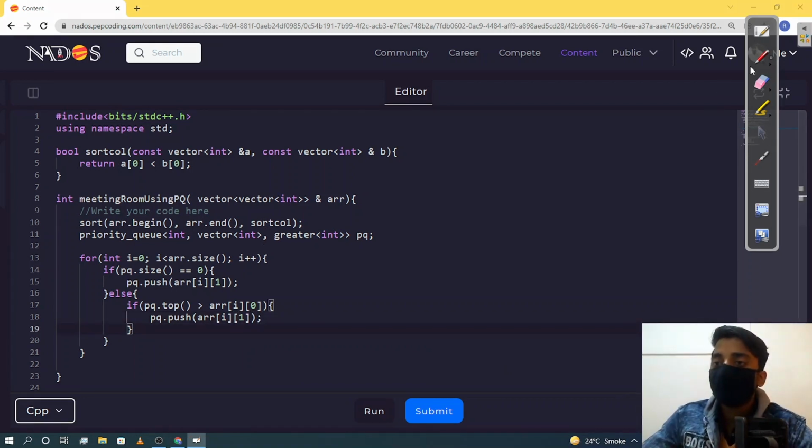There was a case where one meeting starts from 1 to 3, and another starts from 2 to 6. So at the top there will be 3. Here 3 is greater than the next meeting's start, that is 2. So this means we need a new room, and we save the end time of this meeting 2 to 6 in this condition.